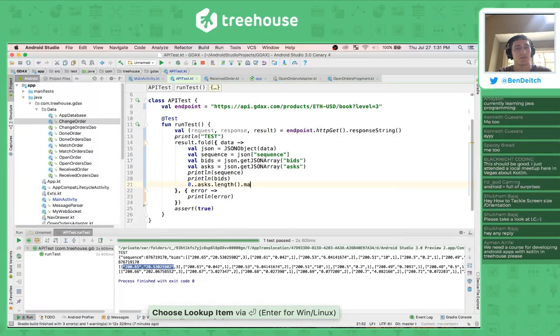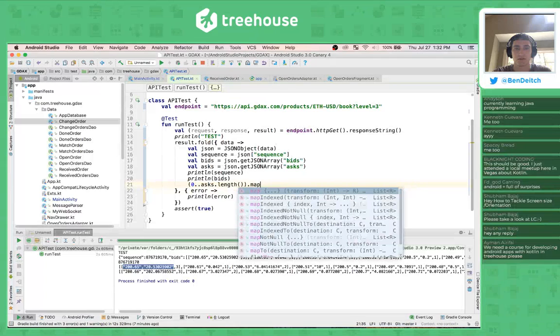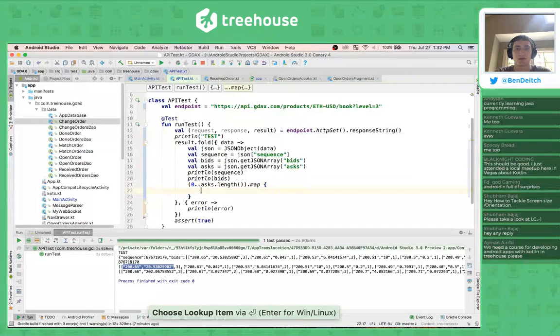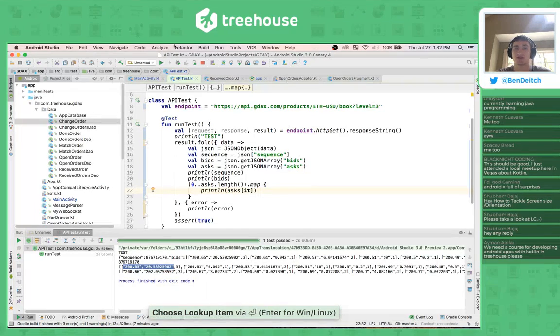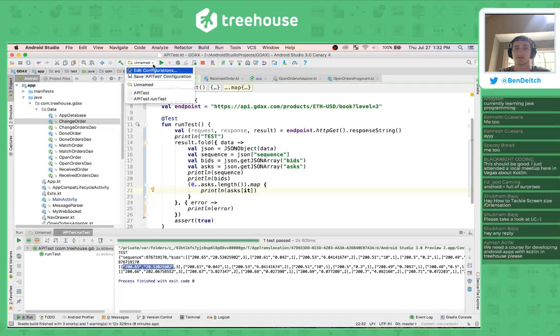Dot map. Wait, that's a range, right? We can map that. Yep, dot map to, and then it will just print it for each one. Does that work? Print line, asks it. Okay, I think that works. I'm somewhat unsure, but I feel like that works.